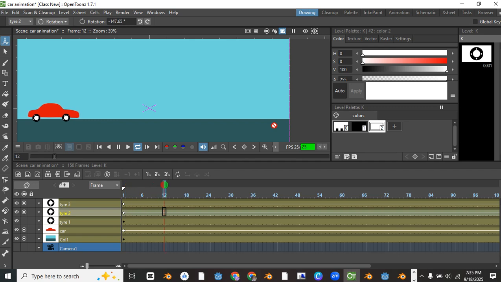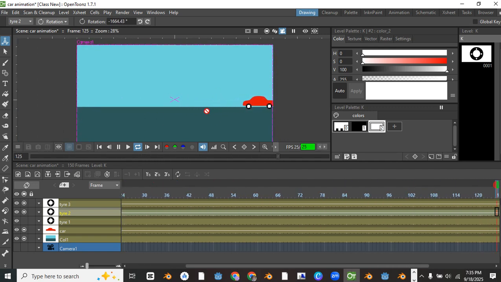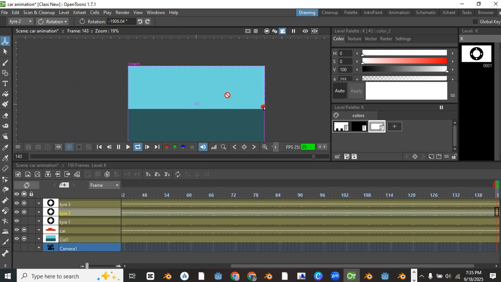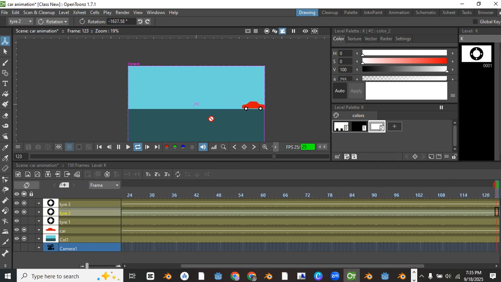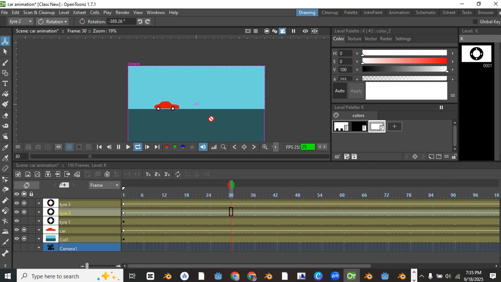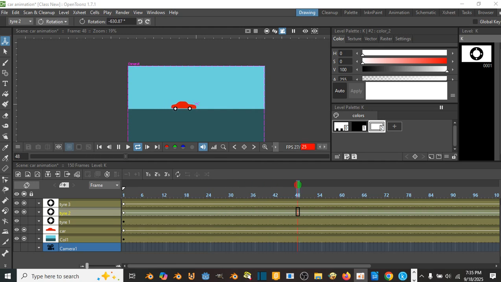And that is how you can create a very simple animation inside OpenToonz. So in our next lesson, we're going to be learning how to animate the background so that when you're moving, the background will be moving against you. You can be moving forward and the background is being animated. You can do some other things in the background so that you can create a continuous motion while you're actually in one spot. So that's all we have for today.